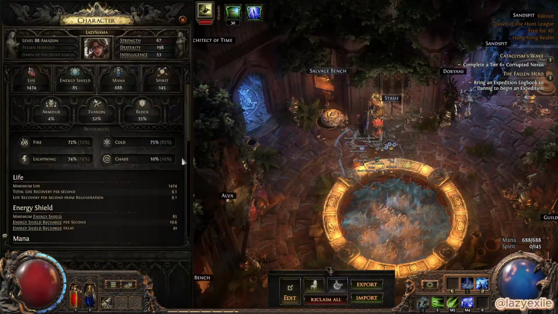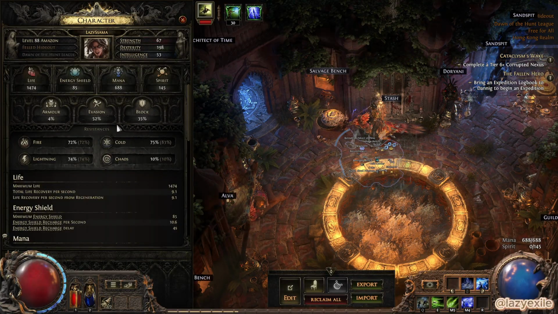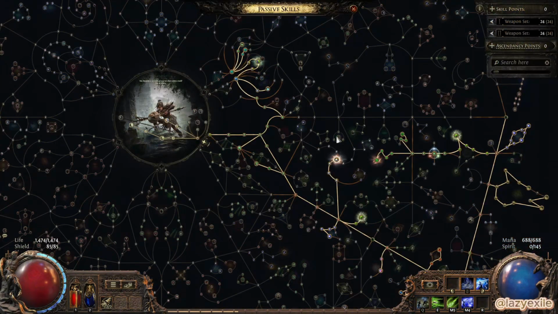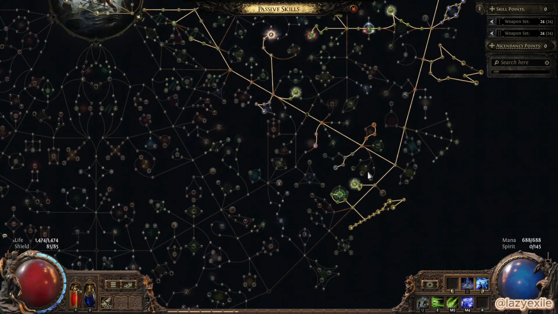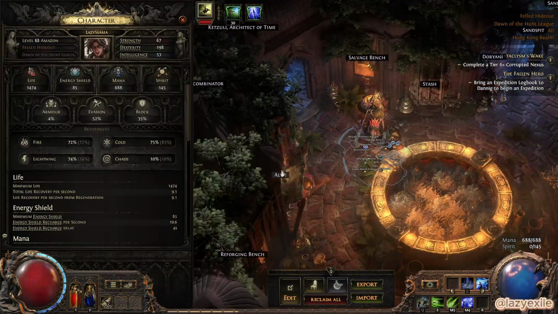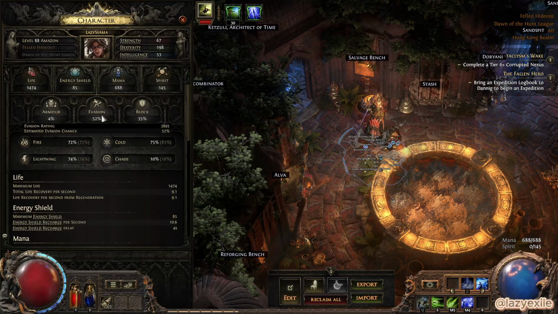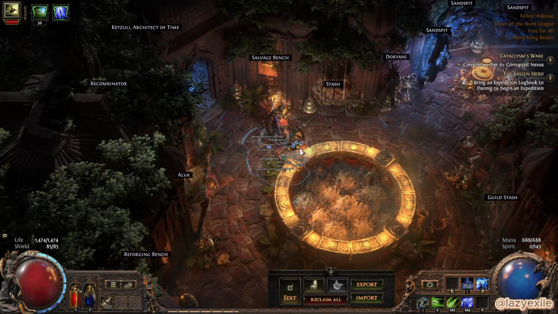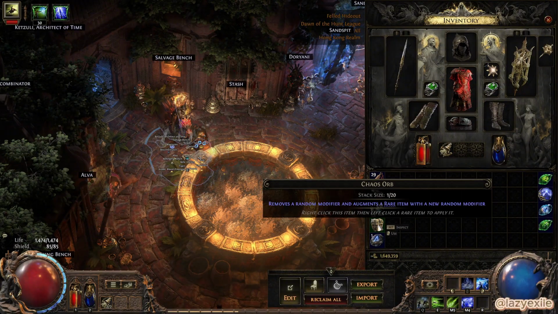In this build, we want to play evasion, and we don't want to go tanky. We cannot go tanky at all with this build because we already invest so much into dexterity and stuff like that. We are stacking dexterity, and we are stacking accuracy rating, so it's really hard to go tanky with this build. So just go evasion and play like a glass cannon. That's how it is. And if you don't like the playstyle, then again, it's not going to get that much better in the late game.